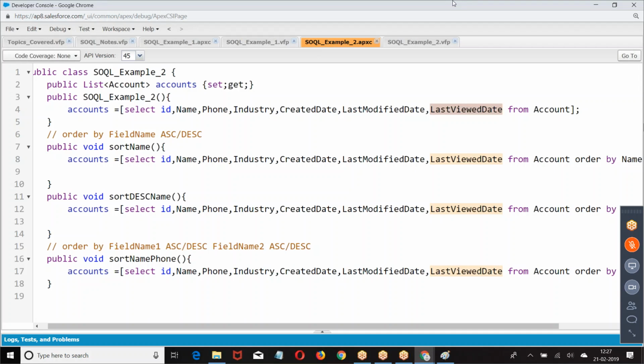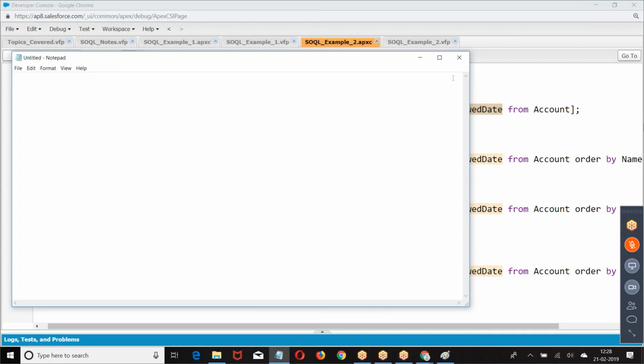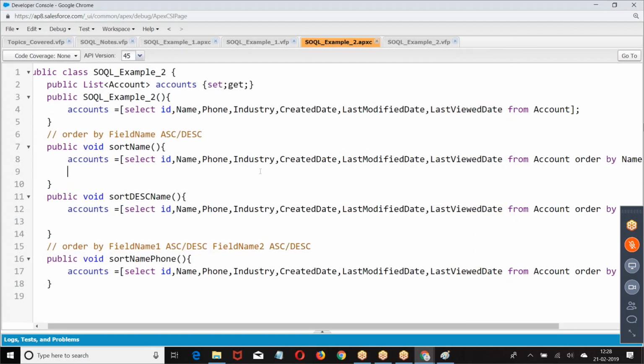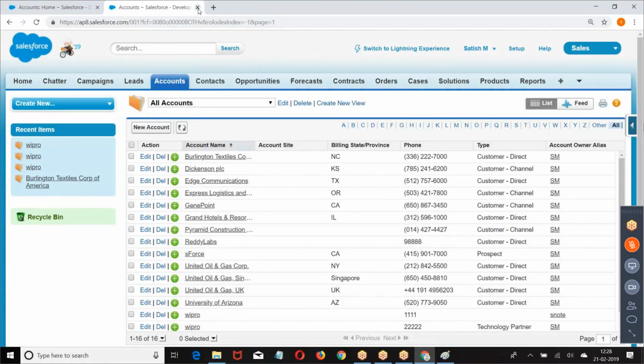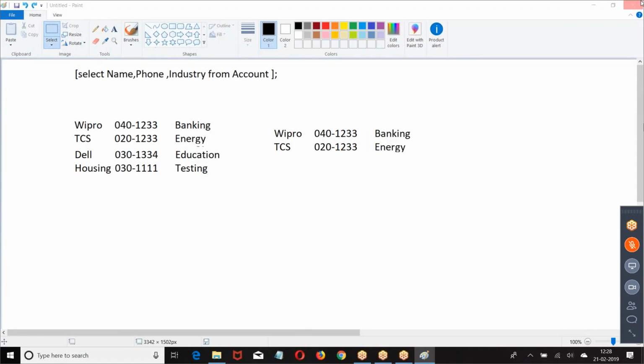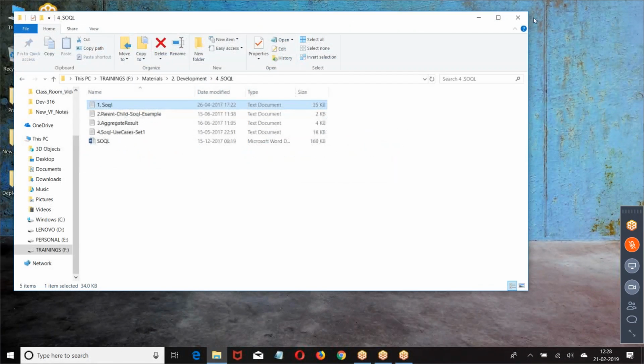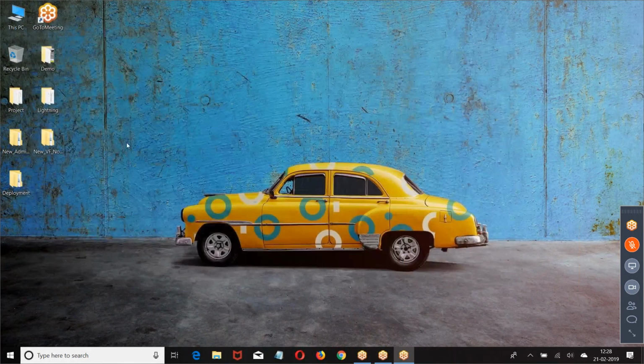Can you go to the 8 point? Yes, I deleted it actually. Okay, that's fine. So when we write the SOQL query, select Id from Account, we will get all the records from the account, right? Yes. In each and every record, we'll have the field names. Is it necessary to write select Id, name, phone, everything from account? Yes, every field we want to fetch, we have to manually write it. There's no concept called star here.